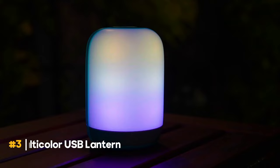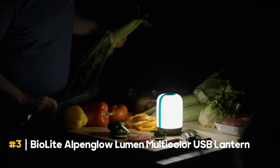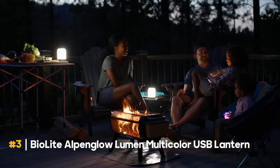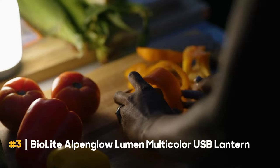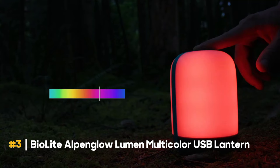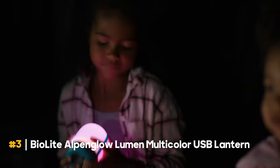Let's shed some light on the BioLite Alpenglow Lumen Multicolor USB Lantern. It comes in two sizes, BioLite Alpenglow 250 and 500. It has a rechargeable battery and a charging port, making it perfect for outdoor adventures. The price is $59.95. The rechargeable Alpenglow Lantern provides ambient and task illumination. With the help of high-efficiency chroma reel LED technology, your surroundings' colors will be faithfully reproduced. When you shake the lantern, the integrated accelerometer enables extra functions like candle flicker or a captivating rotation of color.